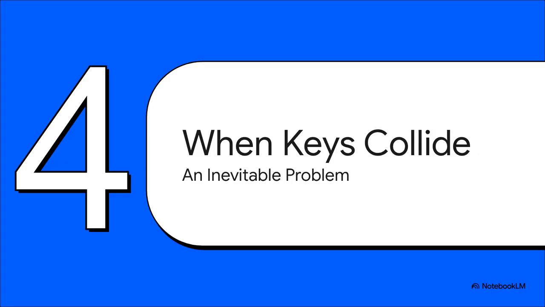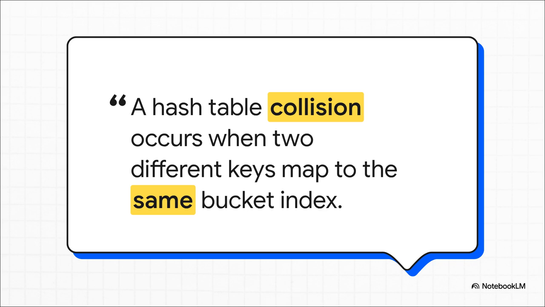So this seems perfect, right? We've designed this beautiful, elegant system. But there is one little problem that's pretty much guaranteed to happen. What happens when 2 totally different keys try to land in the exact same bucket? Yep, this is called a collision. It's what happens when our hashing process, just by random chance, points 2 different keys to the very same spot in our array. And since each bucket is only designed to hold one thing, well, we've got a problem.